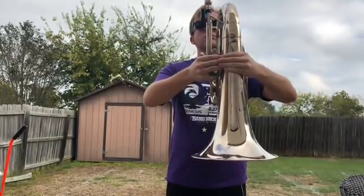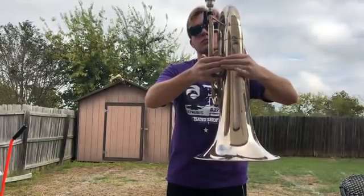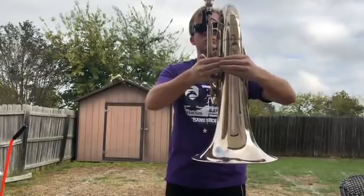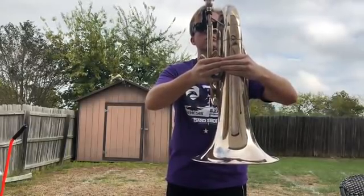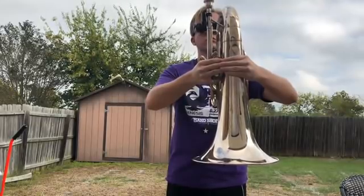Also, take a look real quick at his pinkies. You'll notice that his pinkies are parallel to the ground. We don't want any kind of angle in relation to the ground. We want flat pinkies, so they're parallel to the ground. It gives us this really nice flat look to our covers.